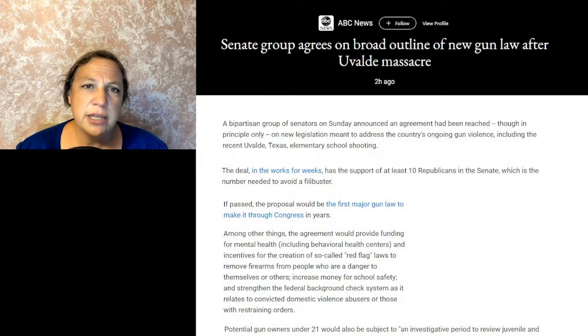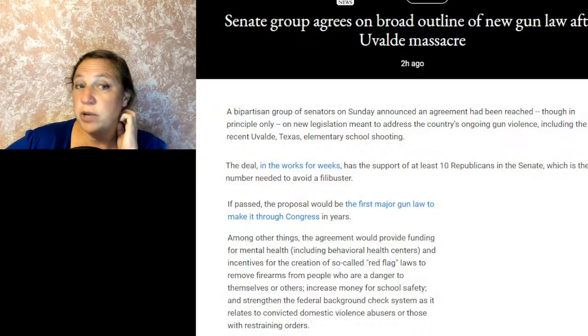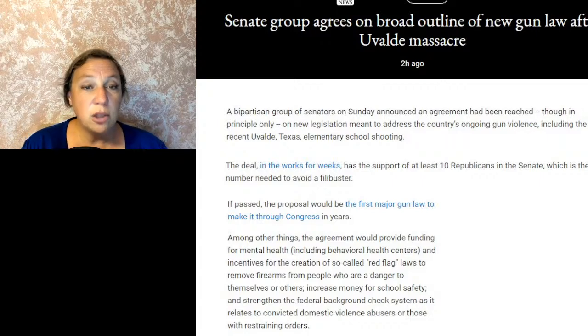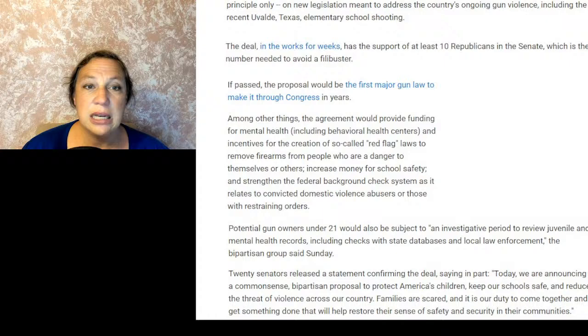The Senate group agrees on a broad outline of a new gun law after the Uvalde massacre. A bipartisan group of senators on Sunday announced an agreement, reached in principle only, on new legislation meant to address the country's ongoing gun violence, including the recent Uvalde, Texas elementary school shooting. The deal, in the works for weeks, has the support of at least 10 Republicans in the Senate, the number needed to avoid a filibuster. If passed, the proposal would be the first major gun law to make it through Congress in years.